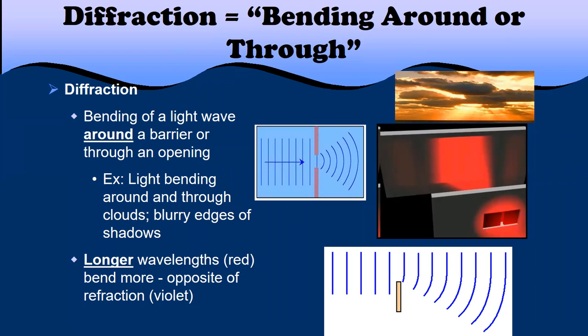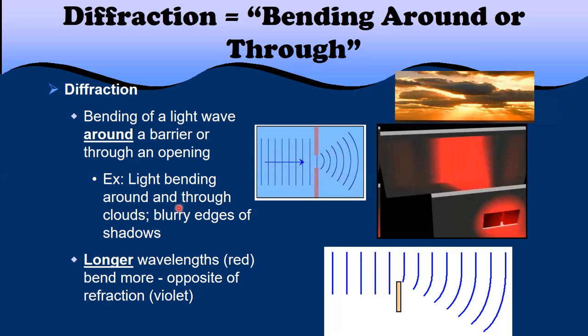If you look at this picture here, you see that the light travels in smooth waves all the way till it gets to that object, which in this case is the clouds. Now, when the light hits those clouds, it passes through the openings, but then you see how it's changed. It looks more like a convex or concave shape, like a Wi-Fi signal is what most people say. So diffraction is when light bends around a barrier. Here's the barrier, the light hits the barrier and bends, and then once it goes through, it expands and goes in all directions.